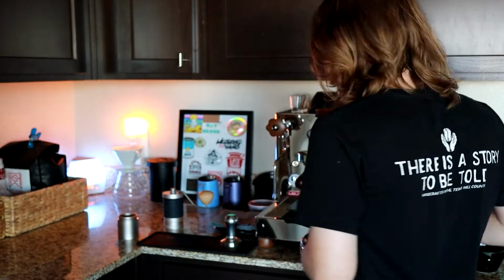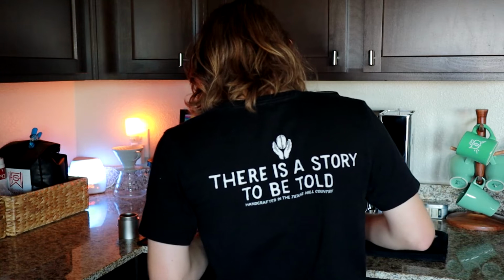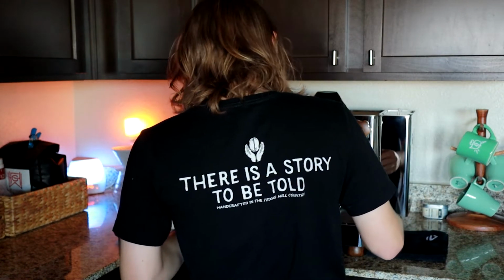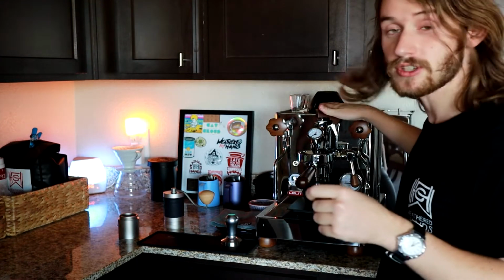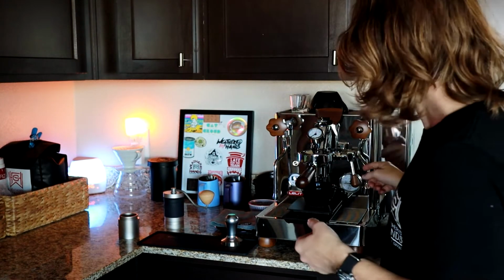So what is this, 18 grams? Okay, 18 grams, we're going to be working with about 36 out. 36 to 38. This is just a regular shot. The flow paddle is all the way open, which is around 6 grams per second.